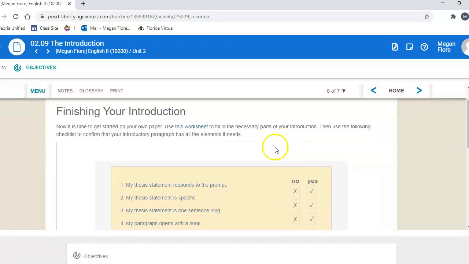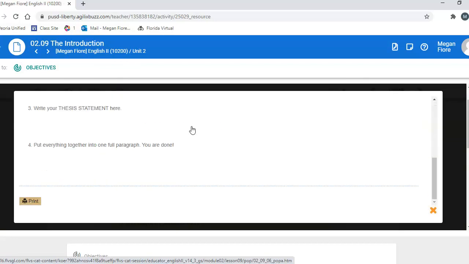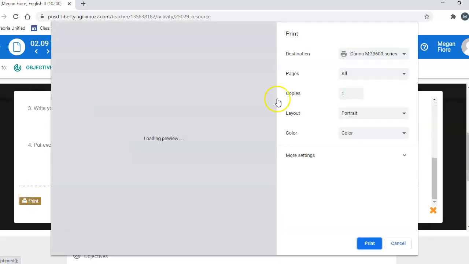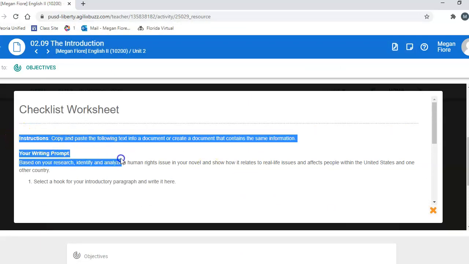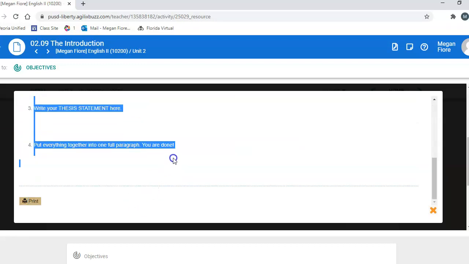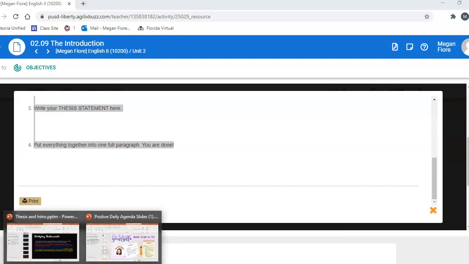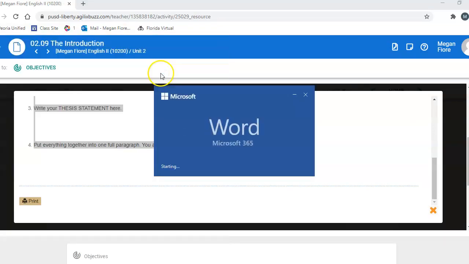And then on page 6, it gives you this worksheet. So this is how you're downloading the worksheet to turn in today. Page 6 of 7 on 02.09. You're going to do the same thing where we print or save. Oops. Why is this one not wanting to give me a save option? Okay, so in this case, it's not giving us a save option, and the instructions do say to copy and paste it into a Word document. So we're all going to just highlight it, press Control-C for copy, and then open a Word document to paste it.